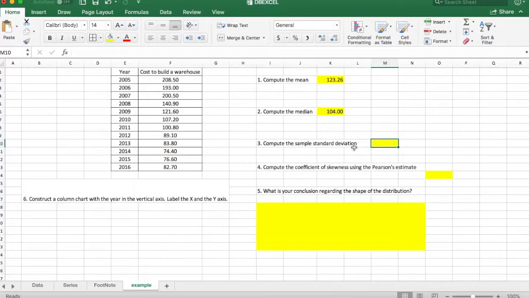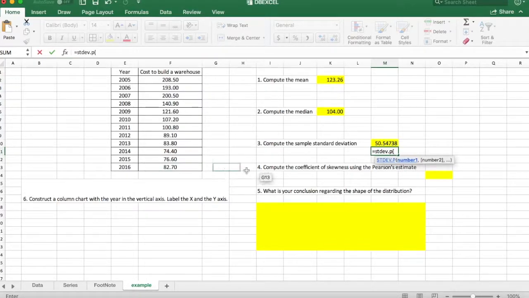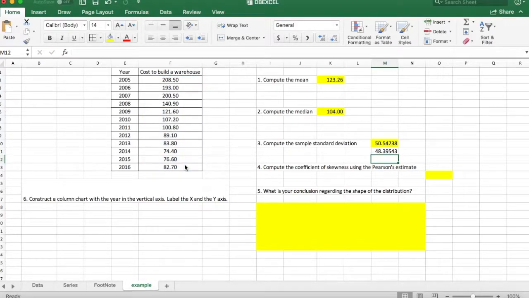Here we are asked to calculate the sample standard deviation. So in Excel, we're going to use the stdev.s, open bracket, and then we're going to select our data range again. Close bracket and press enter. Now, if you're asked to find the population standard deviation, you can also use the equal to stdev.p, open bracket, and select the range and press enter. But since we're asked to calculate the sample standard deviation here, we're just going to keep the sample standard deviation, and let's just get rid of the population standard deviation.